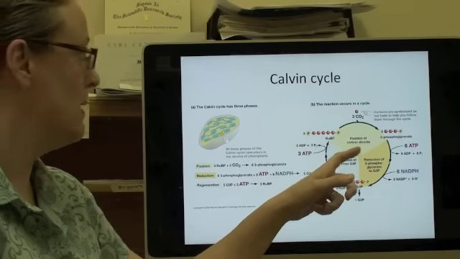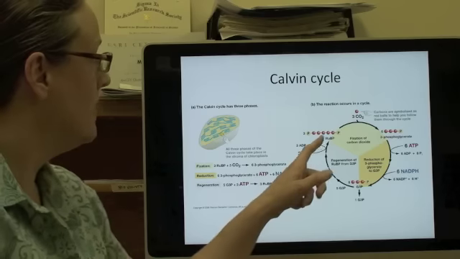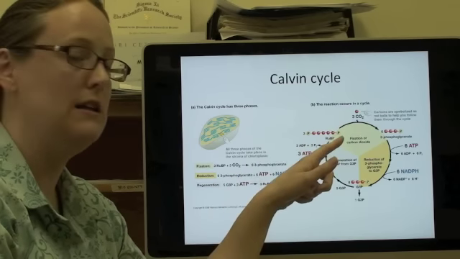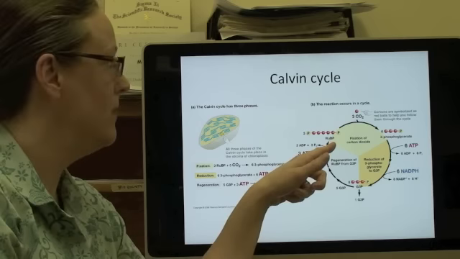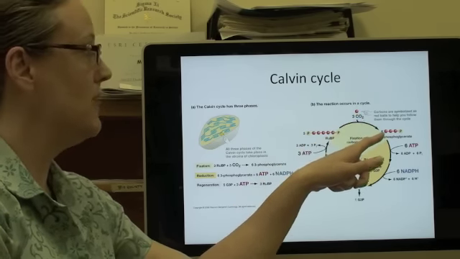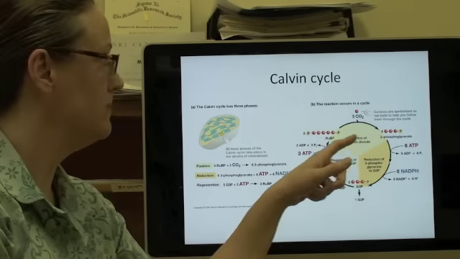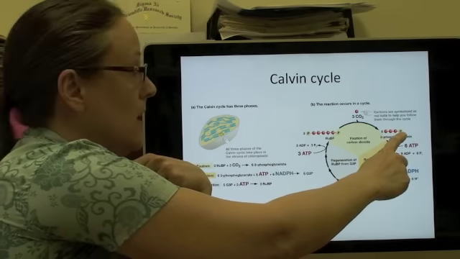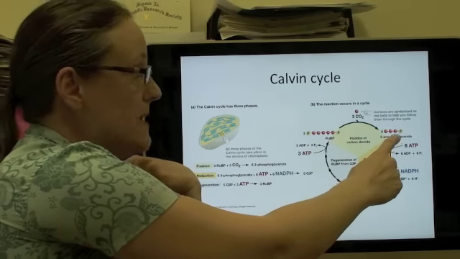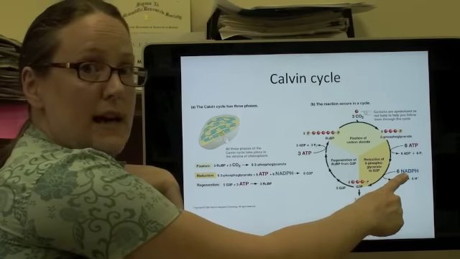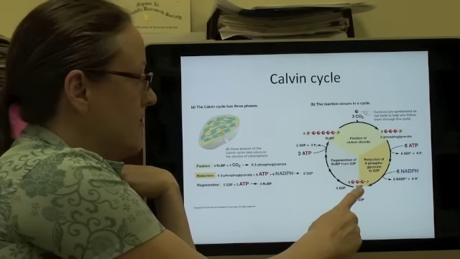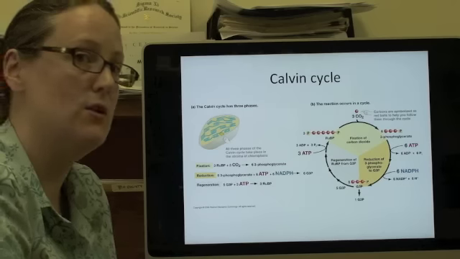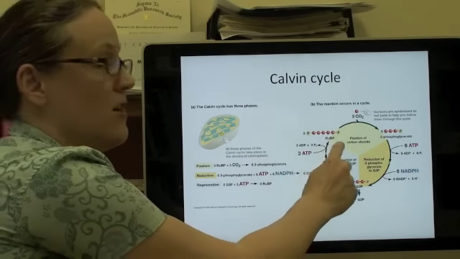This is actually a circular process. Remember, we start out with the handy widget, and then we have to remake the handy widget. So here's the handy widget in another form. It's a five-carbon sugar. Carbons here are represented by these little red balls. There's a phosphate on each end. We take this five-carbon compound and add one carbon from CO2 to it to make two organic molecules that each have three carbons to it. So you can imagine adding this little red ball someplace into the middle here, and then popping it in two, such that you end up with three carbons and a phosphate. So these are very low energy sugars. I'm going to make this into a high energy sugar by adding in energy from ATP and those NADPH that I made in the light reactions. The product of that is some now high energy three carbon sugars. We get to keep one for each time around the cycle, and the rest of those have to go back into the cycle to remake that RUBP at first.